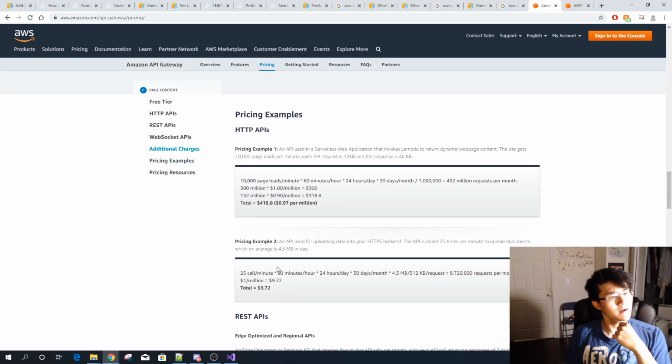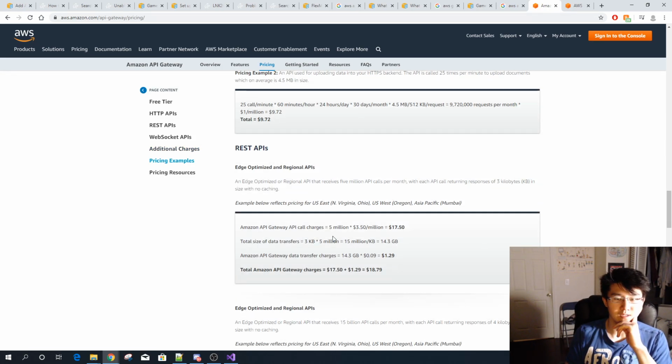Oh, hey, Anchor, good seeing you here. Just looking at some pricing stuff right now. So, I'm looking at REST APIs. 5 million calls, that's already a lot, but we'll imagine. 3.50 per million. Total size of data transfers, 3 kilobytes.